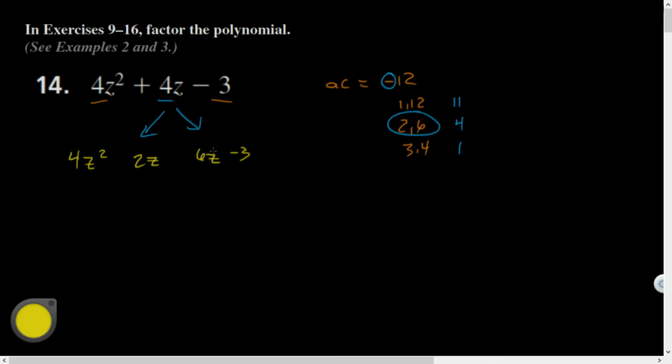Split the b term. Now, these terms have to multiply to be -12. So their signs are either going to be plus, minus, or minus, plus, right? That's the only way you can multiply to get a negative. But they add to be +4, so that means the more influential, that is the 6, must have been the positive one, and there I go. So that was split the b term. That's the tricky step. And next, I factor by grouping.